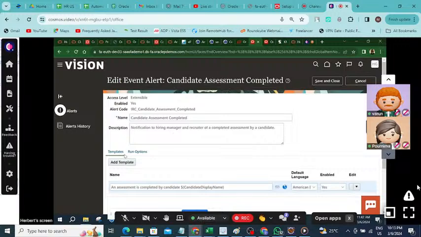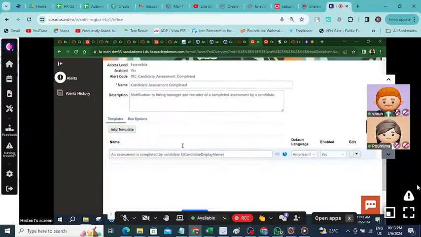Every alert will have a template attached to it. The template defines what is the body of this alert. So this is the name of the template attached to this alert. Really simple name. It doesn't have to be complicated.